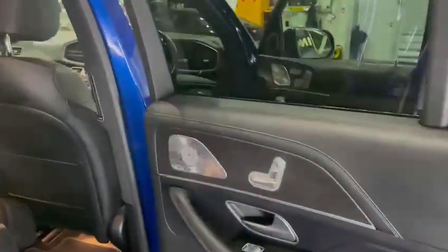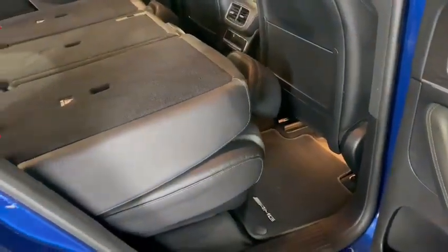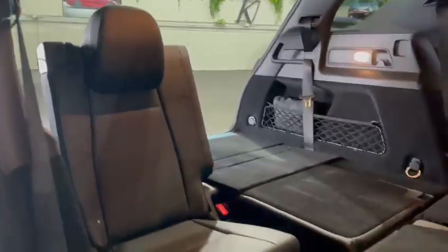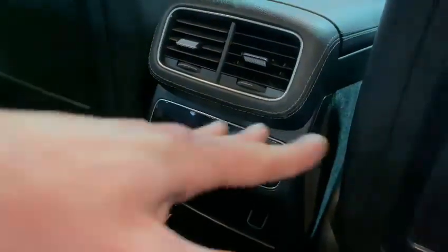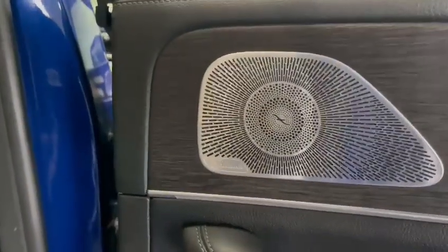Coming into the rear of the car, all the rear seats are electric, as you can see. You can move them forward and backwards — if I move that seat forward, that allows me to lift up the rear seat, and you've got an extra two seats in the back there, perfect if you've got lots of kids. In the middle, you've got all the rear climate control for the rear passengers, so they'll all be nice and warm. It has got a full glass panoramic roof — there's a curtain over it, we'll open that up. It's also got all the uprated speakers — absolutely fantastic sound system in this vehicle.